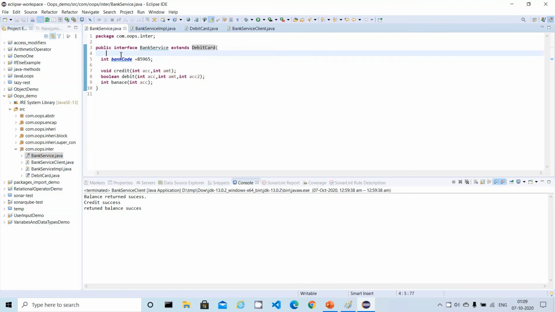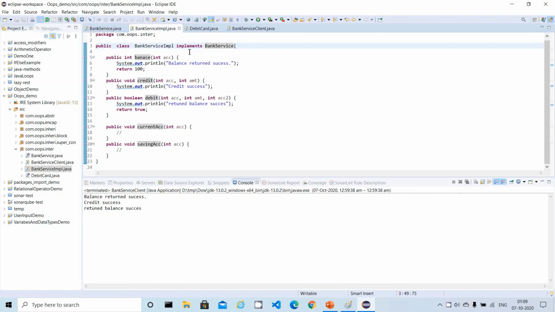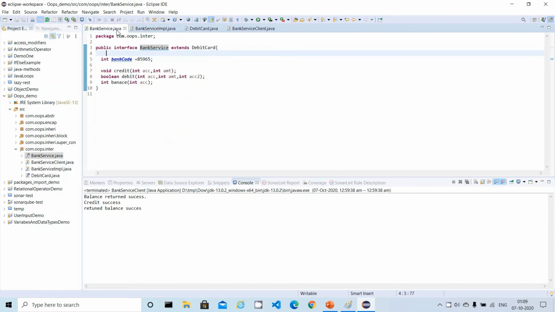This is up to how we are defining the interfaces. Interfaces can be defined by a similar person or by different teams. If the interfaces are defined by similar teams, then we can create all the interfaces as a chain like here. Else you can provide the implementation with the help of multiple inheritance. So these are the two ways we can provide the implementation: by using the class, or by making a chain of interfaces with the help of the extends keyword.